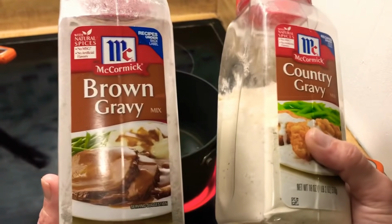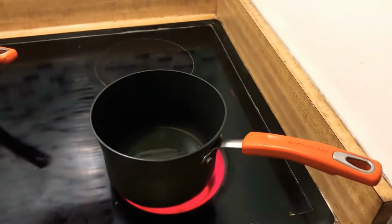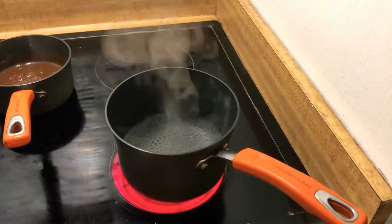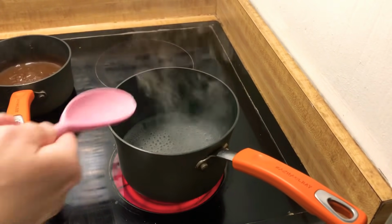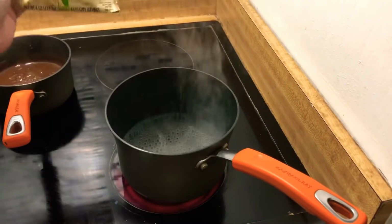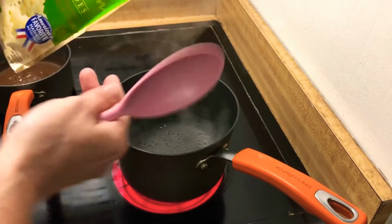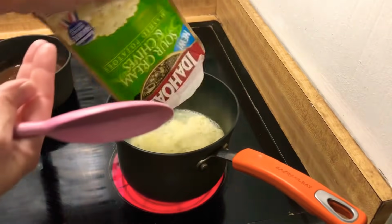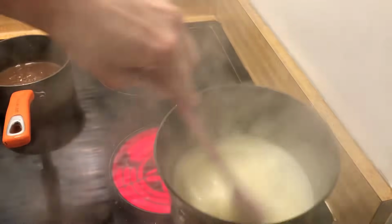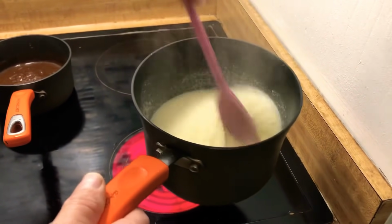So cut your chicken breasts in half long ways, turn them into two different patties, and get your gravy mix in bulk. All right, and we're back. I've boiled 2 cups of water and we're getting ready to add the sour cream and chives. It's just adding this to 2 cups of boiling water. Very simple, takes very little time, maybe a minute. You don't even have to have it on the burner anymore. It'll thicken right up. Already getting thickened.